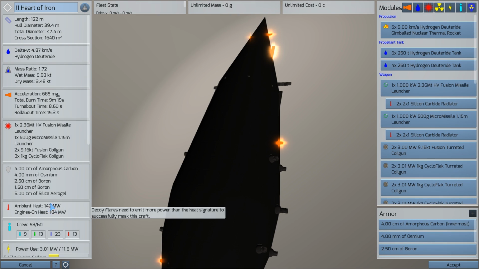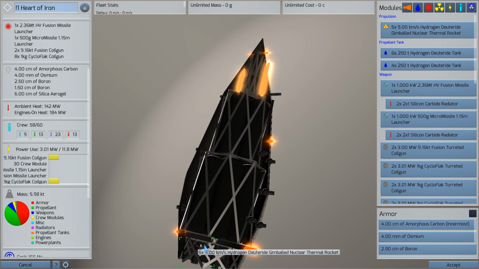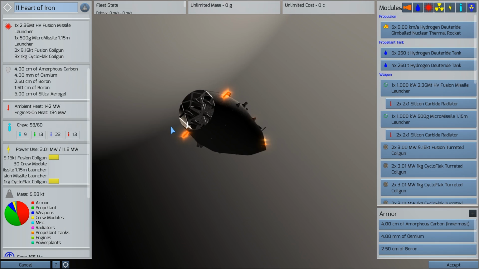We've got more power than we need, actually. The reason is that I've got 2 of my 5 megawatt, well, they're about 5.8 or something, megawatt reactors in here, and I've got 2 of them so that we've got, like, backup. If one of them gets shot out, the other one still works. Not that that's likely to happen. You can see them there. They're actually really, really small. And then, overall, the ship is doing pretty well.